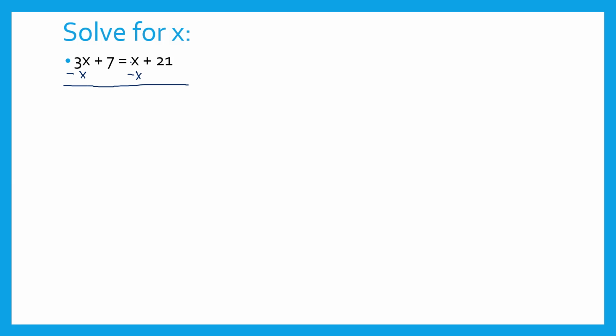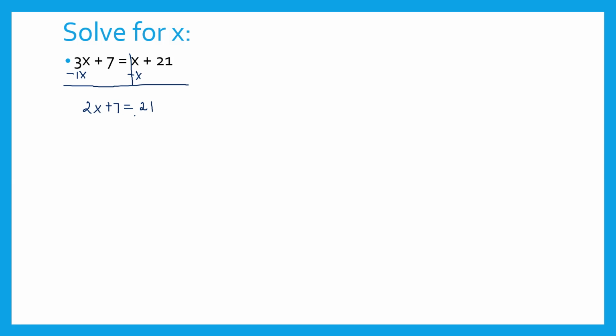And here on the right-hand side, these cancel out. So 1x minus 1x is 0, nothing. On the left, 3x minus x is going to be 2x because that's really an unspoken 1 there in front of this. So I would have 3 minus 1 is 2. I didn't touch the + 7, so that's still there. My equal stays locked in the middle of the equation, and this is equal to 21.